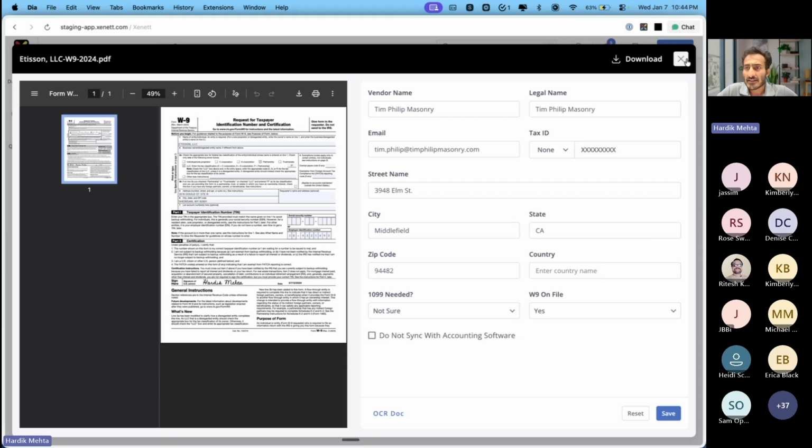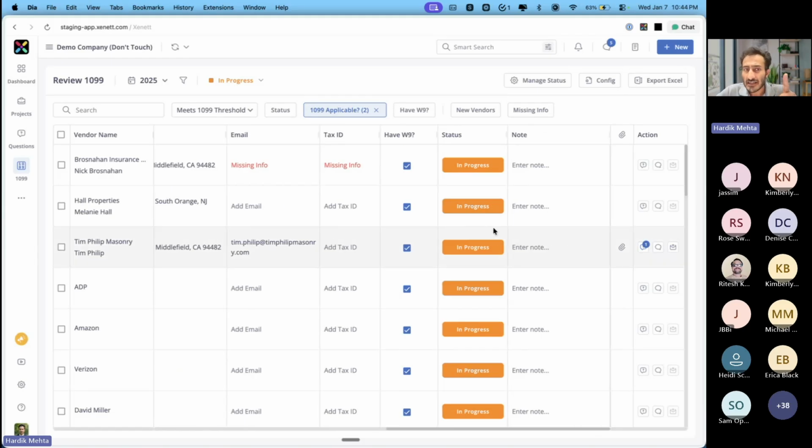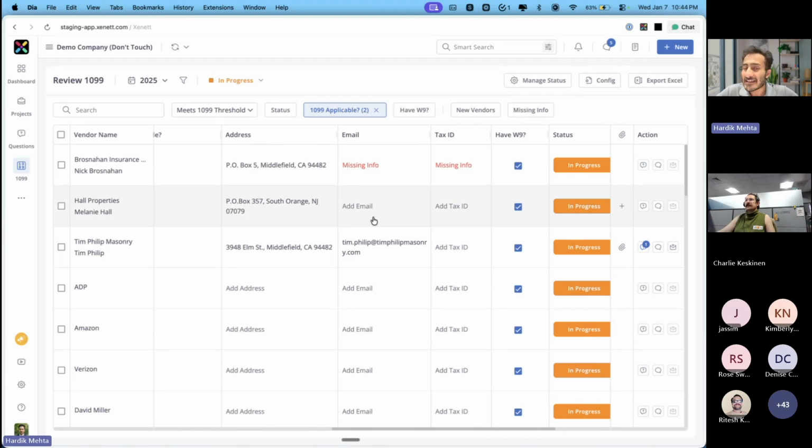Okay, so that's that. And in the same way, guys, we also have a feature where not only can you request the W9 from your client, but you can also request it from your vendor as well. There's actually a condition for that. What it does is it sends an email to your vendor, but for that, you need to have the email address for the vendor. If there is no email here, this last button is actually disabled, because Zenit is not going to send an email when there is no email.